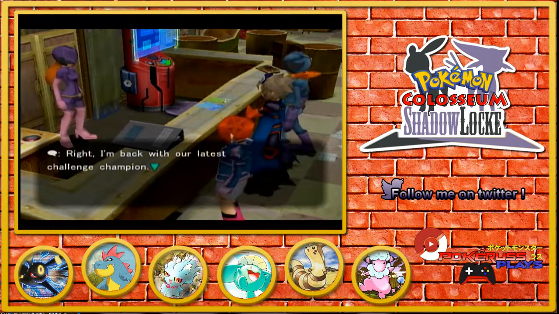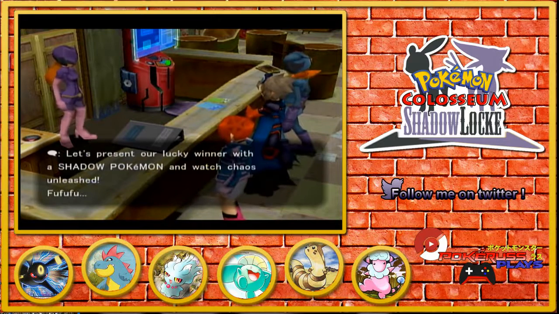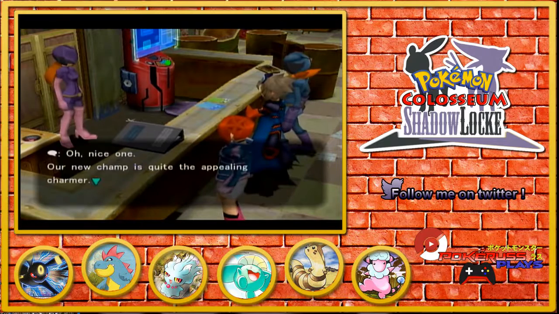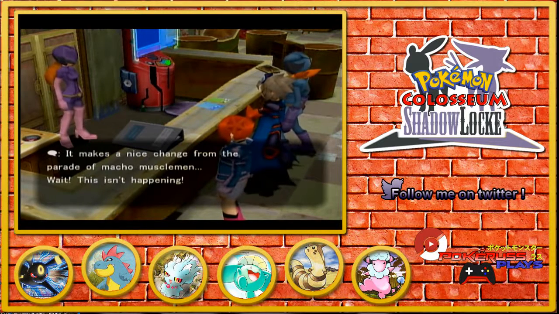Right, I'm back with the latest challenge champion. Let's present our lucky winner with a Shadow Pokemon and watch Chaos Unleash. Oh, nice one. Our new champ is quite an appealing charmer. It makes a nice change from the parade of macho muscle men.